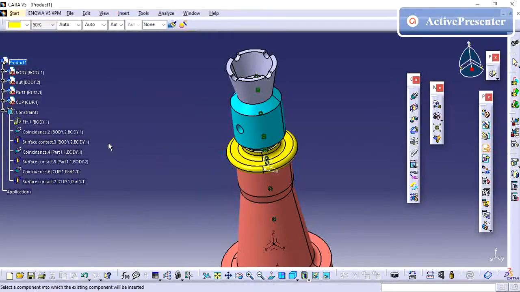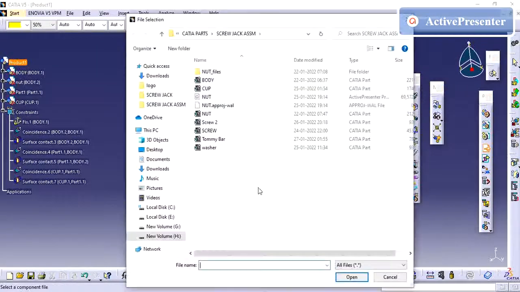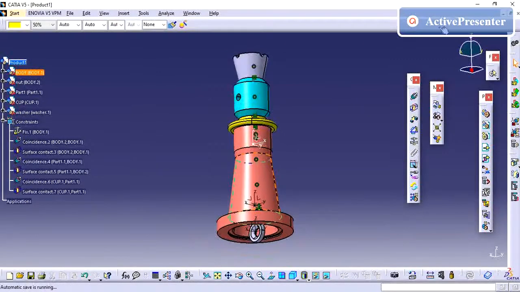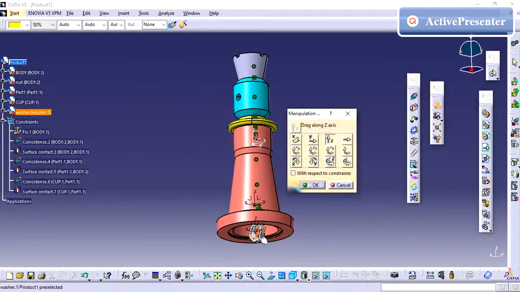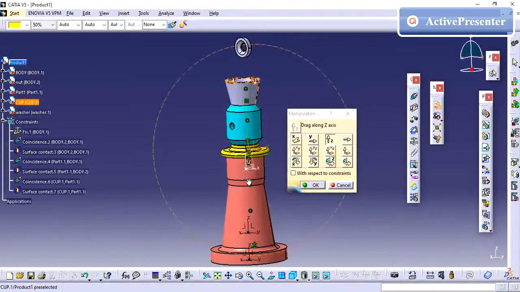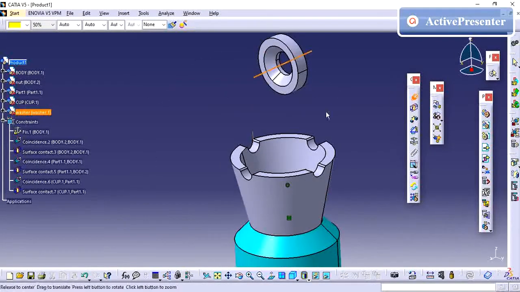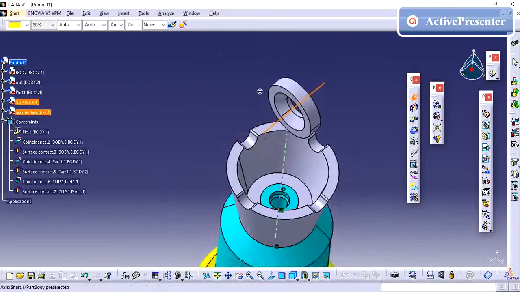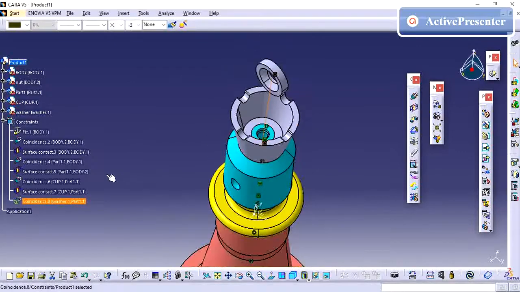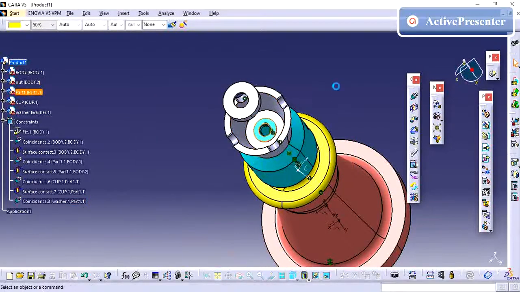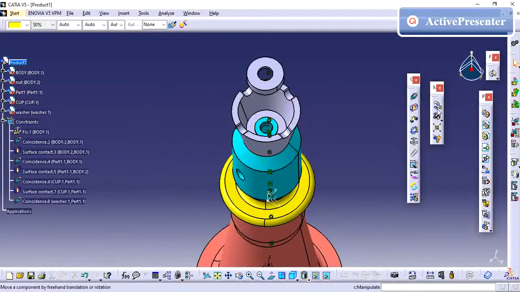The next part is the washer. The washer is also at the bottom. Just giving OK. Now the orientation is... if I give update, it will automatically get updated. If you see, this face needs to come on this edge.